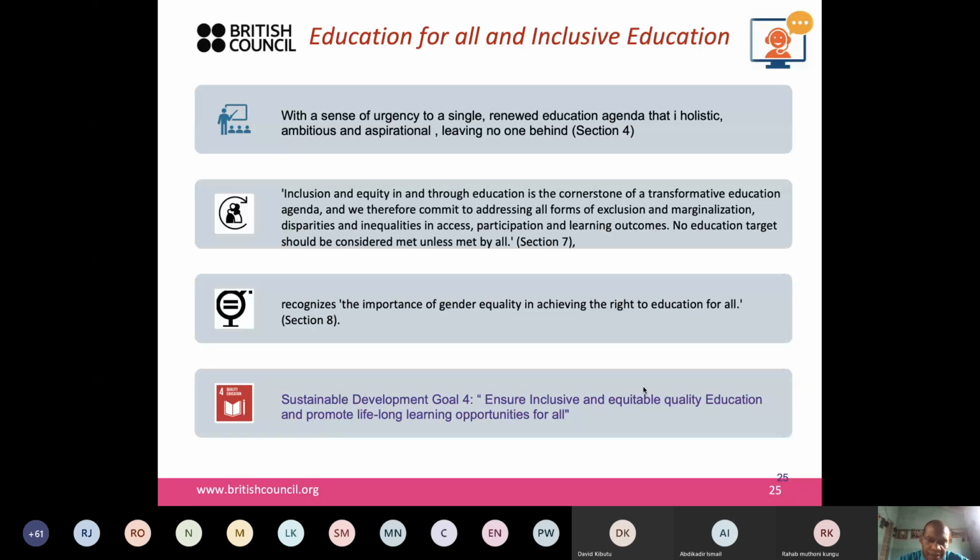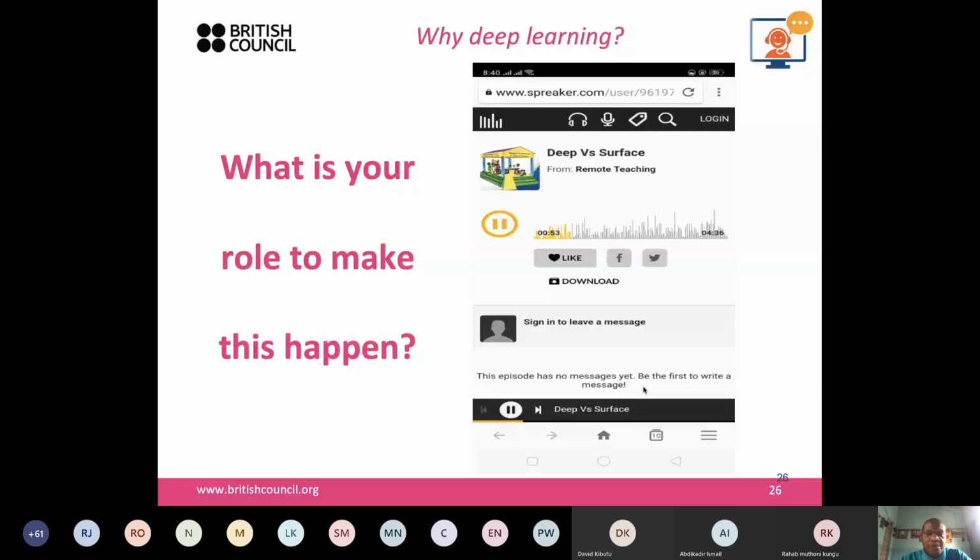And finally, that all the actions, activities, experiments, field visits are developed in a way to fuel sustainability to education. And if you look at the goal here, it talks about inclusive and equitable education, which promotes lifelong learning. So these are the 4 things which we'll be addressing to make sure that education for all and inclusivity is addressed.